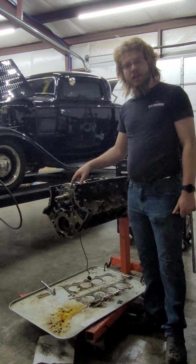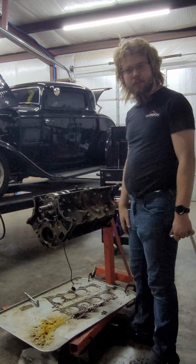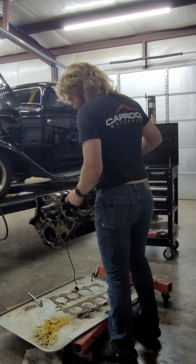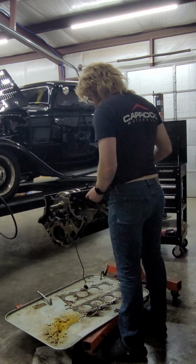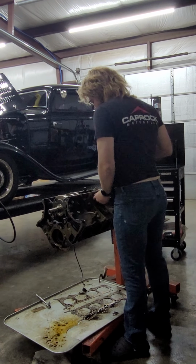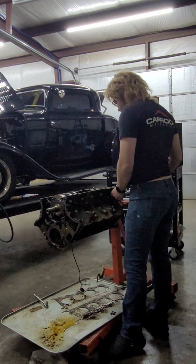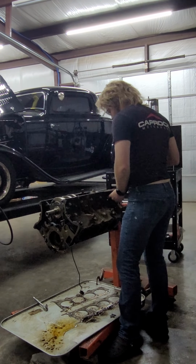Wait, hang on. Actually, this is a 2-bolt block. I didn't know those actually existed. We may have to use the block that comes out of that car. More you know. Well, we'll still crack on. I'm sure this block would still hold plenty of power. Now that makes me worried. I know all the Mustang blocks are 4-bolt mains plus side bolts. So we'll have to see.